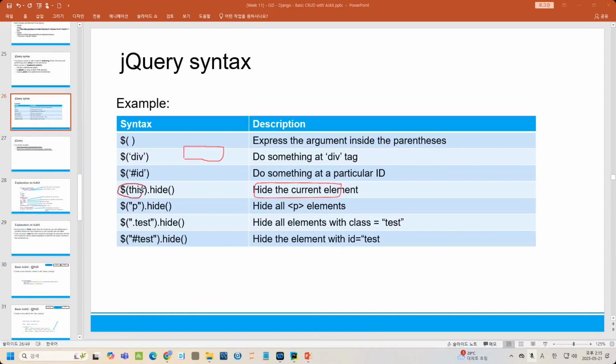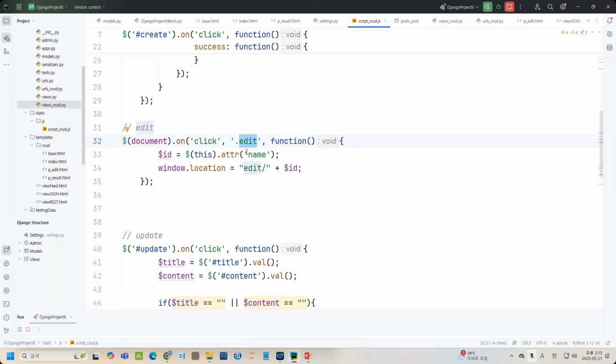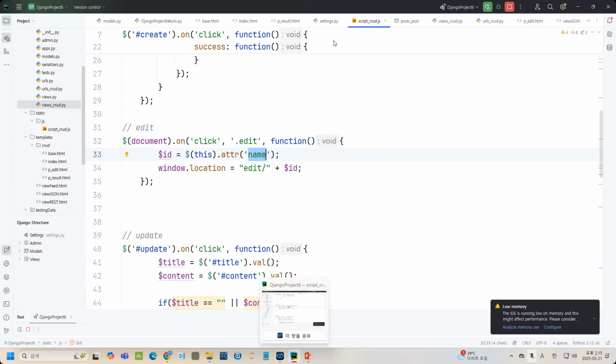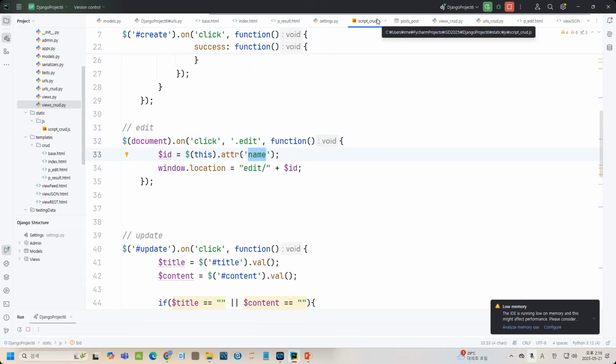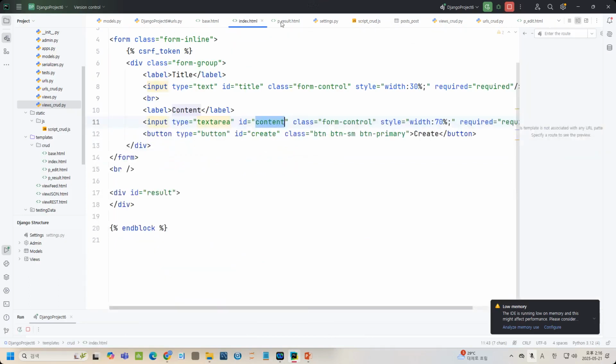It means now I'm in the edit element. When I have the edit element, now let's check the attribute name. What is the attribute name? Anyway, we need to check the name.